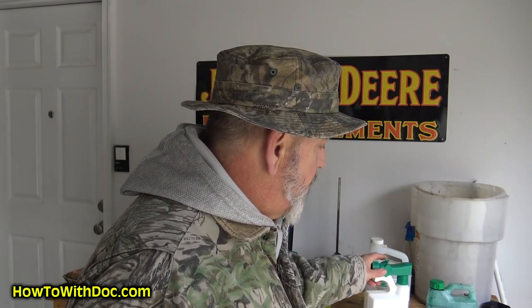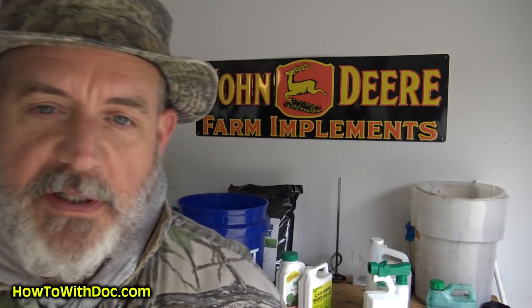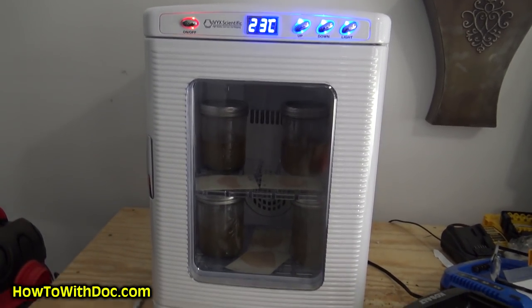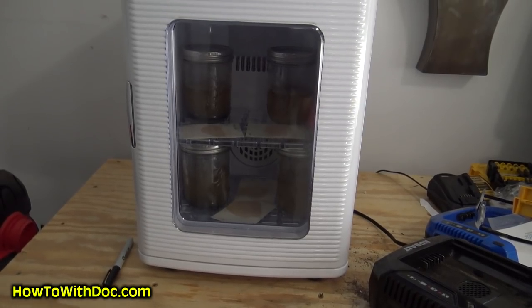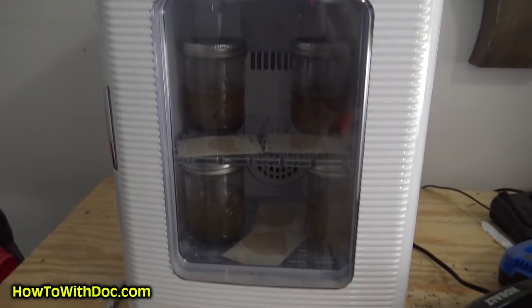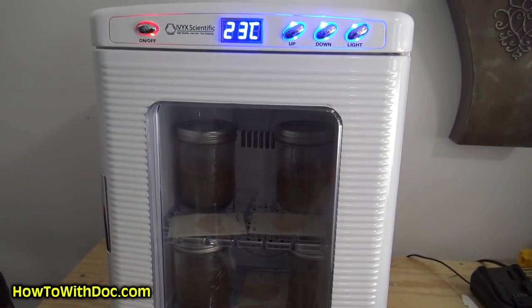On that web page I talk about using the weather to your advantage, picking the right products, and I put links to a weed identifier, a square footage calculator, the 10-day forecast, all these products, and a lot more. Let me show you something over here that's kind of cool — that is a laboratory incubator. We're doing some biochar and biochar testing, and we're going to be doing videos on that coming up.